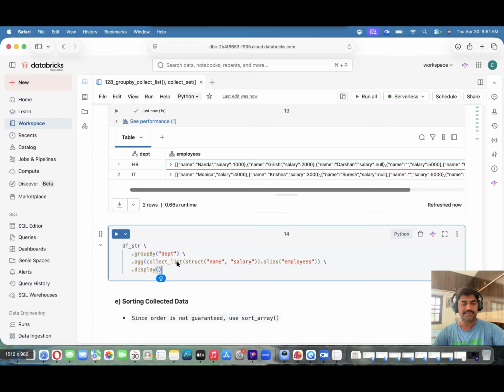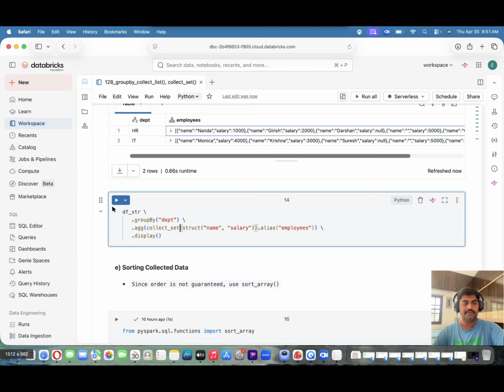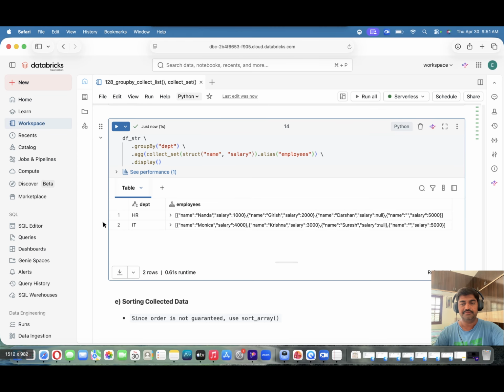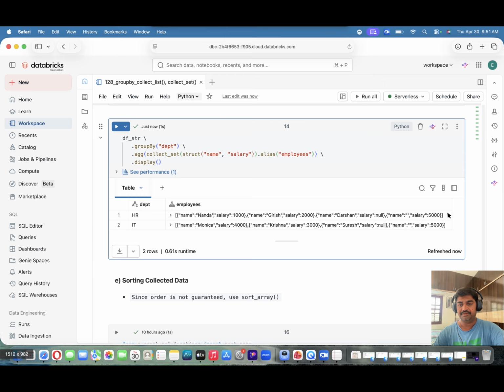So here, instead of collect_list, I'm using collect_set. Now it will drop all duplicate records. Whatever duplicate records I added, we won't get here. See, name Girish, salary 2000 is not repeating here.